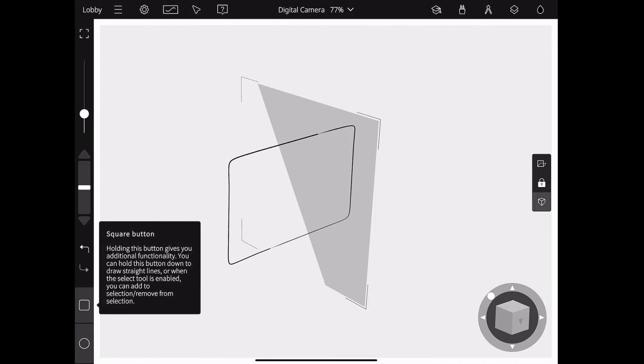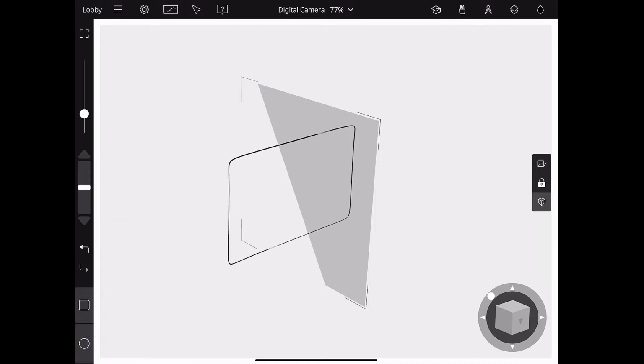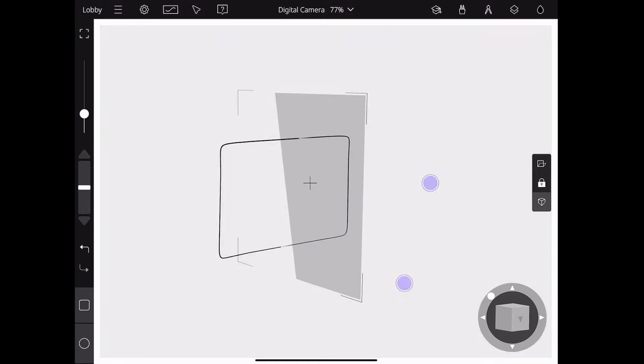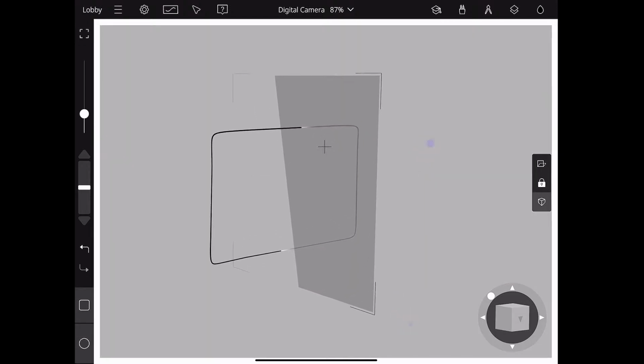For example, the square button down here says holding this button gives you additional functionality. You can hold it down to draw straight lines, or when the select tool is enabled, you can add to the selection and remove from the selection. It's a great way to learn what each button does on the interface.